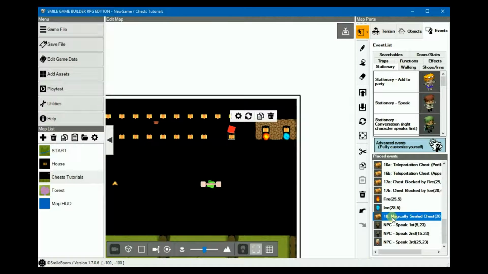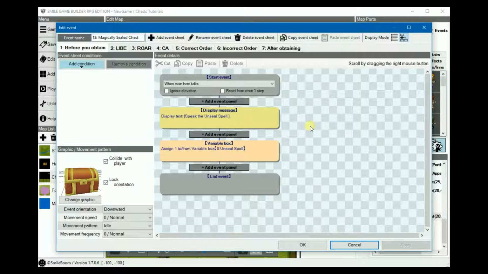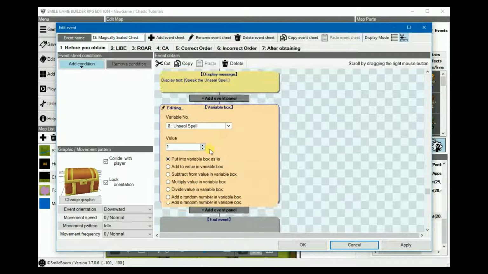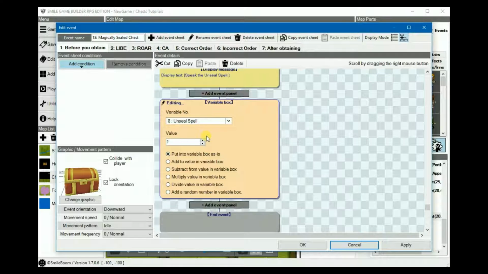Anyway, for the sealed chest itself, we have multiple sheets. So for the first one, speak the unseal spell. That's the display message, and then you create another variable called unseal spell, which you would put a value of 1. When I first did this, I put all the choices on this particular sheet, just keeping on sheet 1, but it ended up way too complicated to keep track of. So this is where the multiple sheets come into play, and that way it's easy to keep track. Incidentally, you don't have to predefine unseal spell at this point, because all variables are automatically set to 0. You can add a condition where if it is 0 here for continuity, but it's really not necessary.